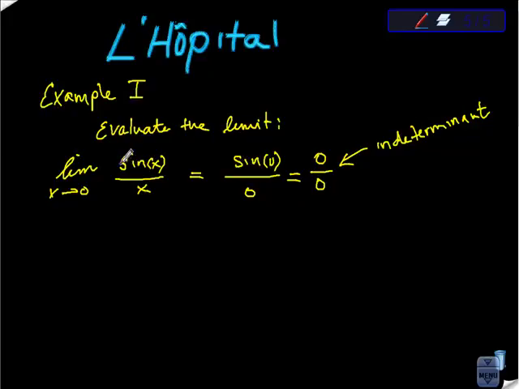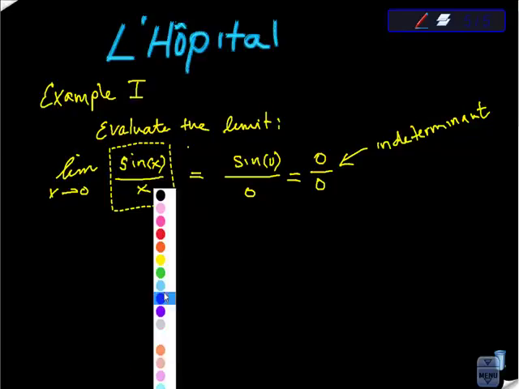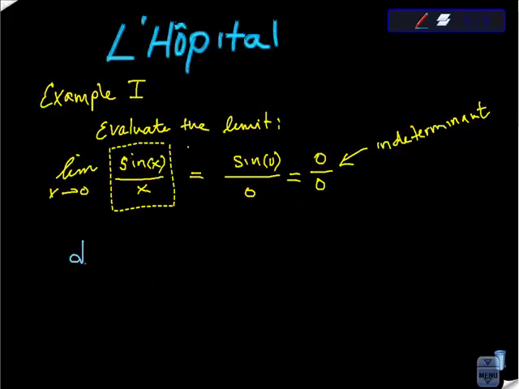So we're going to look at this function right here, and we're going to take the derivative of the top and of the bottom. The top we're going to call f of x. The bottom we're going to call g of x. This is exactly what L'Hopital suggests that we do. He says, take the first derivative of f of x, the top function, and the top function, of course, is sine x. Well, we know that the first derivative of sine x is cosine x.